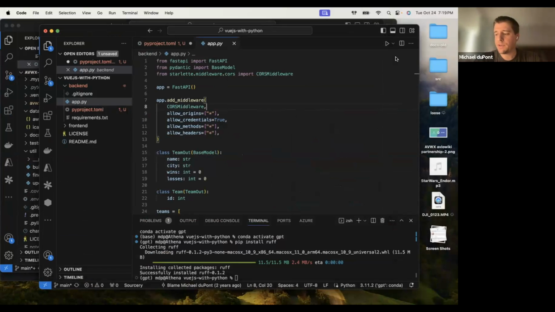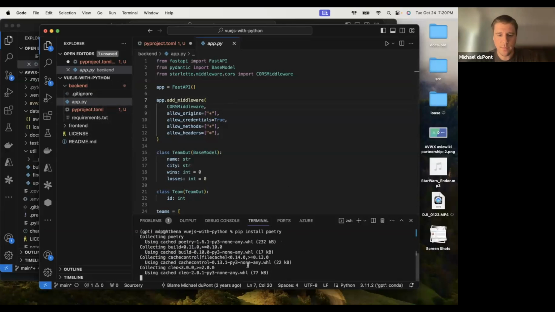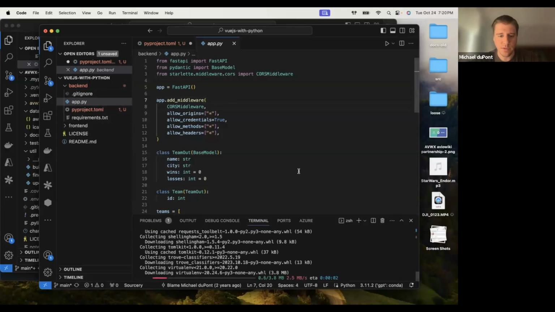Unfortunately, the reference that I myself have written is on my work computer, and I can't bring that up. But I know that it is possible. It's not just limited to poetry, although you absolutely could do poetry init and have that set up. In fact, since we're not actually in the backend folder right now, I'm going to quickly make sure that poetry is installed in this, which it is not.